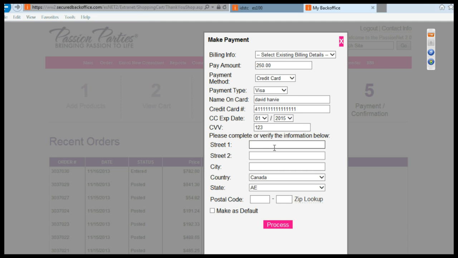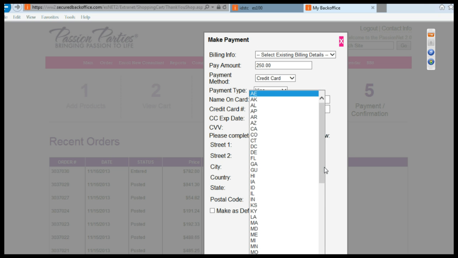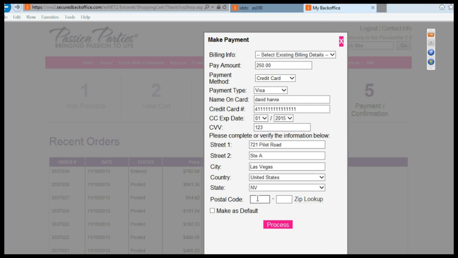His address is 731 Pilot Road. I'm just entering this. And this is going to be in Nevada. See, this is all pretty simple.